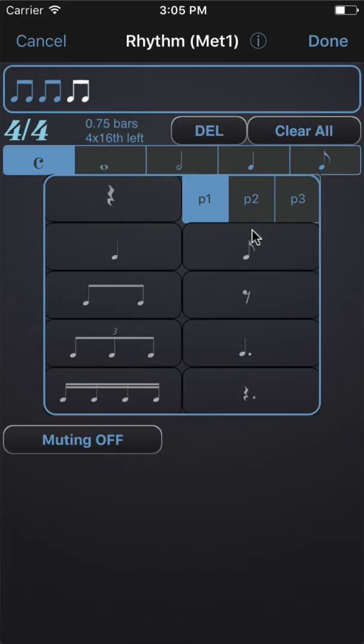So in fact, let's write this as an eighth note, and then an eighth note which would be tied to this eighth note, and then that would be on its own, and then we'd have these notes. So basically we want to hear all of the eighth notes apart from this one here.